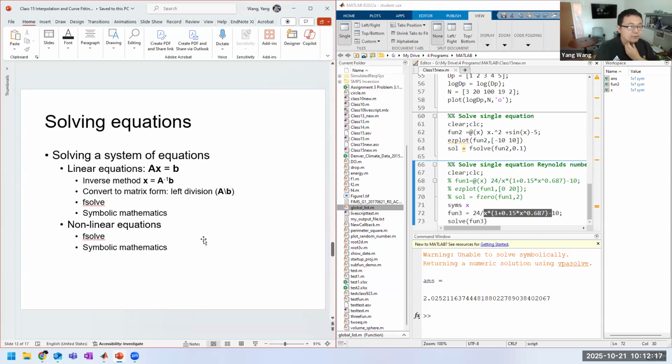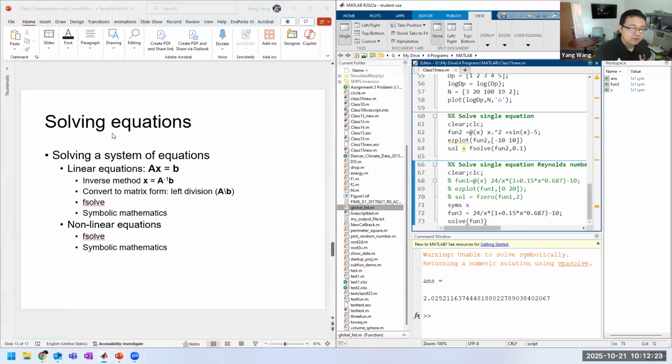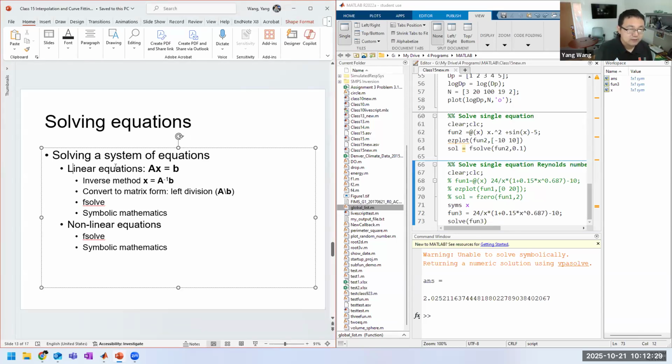So then the next example is solving for a system of equations, right? We can further divide these systems of equations into different scenarios, right? So there could be a scenario where you have a set of linear equations, right? We said that linear equations can be represented as a matrix multiplied by x equals b. We talk about this in linear algebra and also the regression.